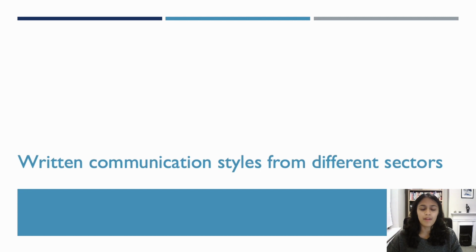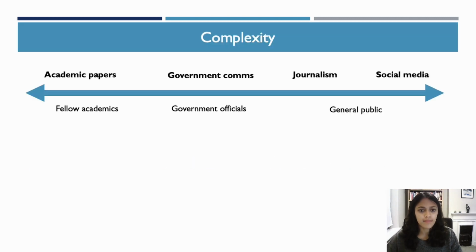So I've learned a lot over the past few years about how my writing style needs to change to communicate with these different groups, and I just want to show you a bit of that today. So I've made a little scale, I guess, and on the left-hand side we have academic papers. These are maybe the most technical scientific outputs that you're going to get, those technical ways of communicating science. And generally an academic paper is aiming to communicate information with other academics. It's researchers talking to other researchers. And so they're fairly technical, jargon heavy.